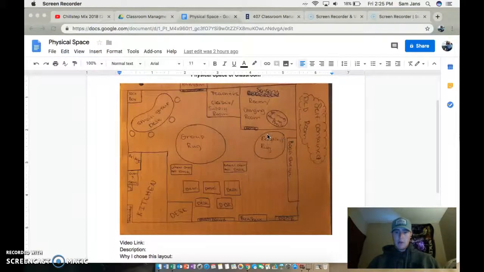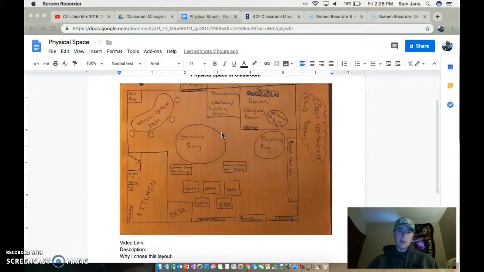And then we have a little reading rug over here, a group rug. So there's two different rugs in my classroom. Since a lot of my children are not necessarily going to be able to sit still, or some of them might be in wheelchairs, I have these two different rugs here and a small group desk back here. So depending on who I'm working with, we can either sit on the rug and work, or we can go back to this small group table and complete some stuff.